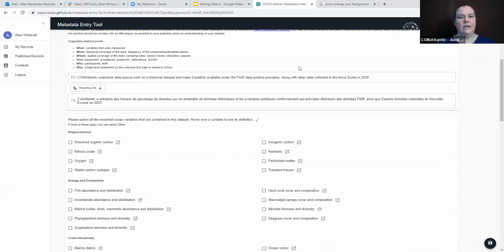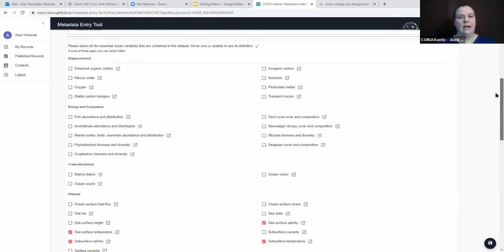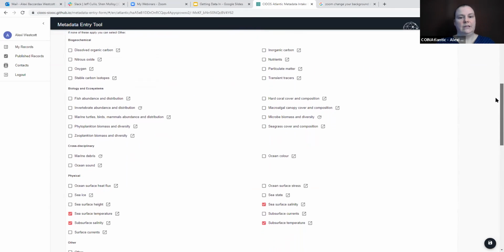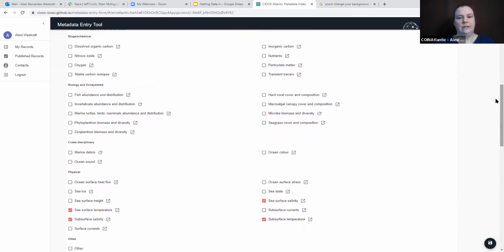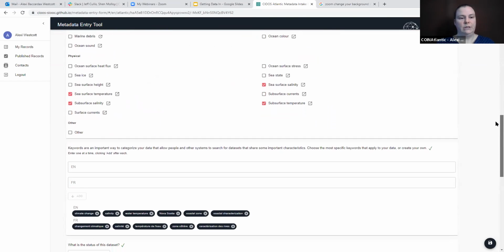This is an important part where you're able to put in your abstract to really describe the data set. And here's a list of the EOVs. You choose which ones are relevant to your data set. I just wanted to note that these little squares with the arrow open up to give you a description of each. If you're wondering, that gives you some more information.